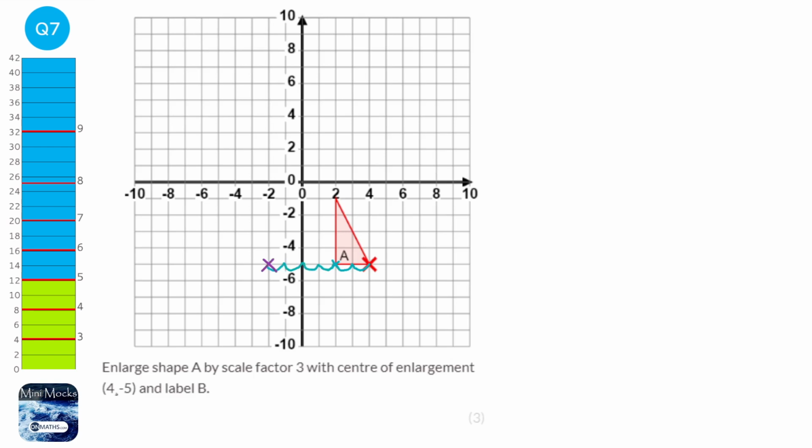We're going to do the same to the other part, so up 2, 3, 4, and 4 times 3 is going to be 12, so 4, 5, 6, 7, 8, 9, 10, 11, 12, and then we've got to go left 2 to line it up with our coordinate here, and so we'll go left 6: 2, 3, 4, 5, 6. So our new coordinates here. The bottom right one's just going to be a shared one, because it doesn't go anywhere.